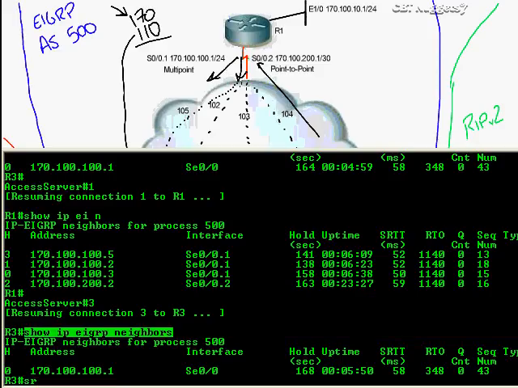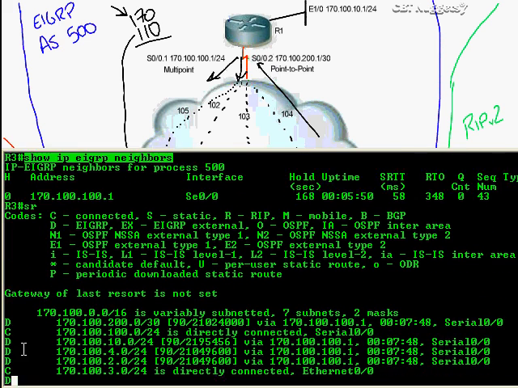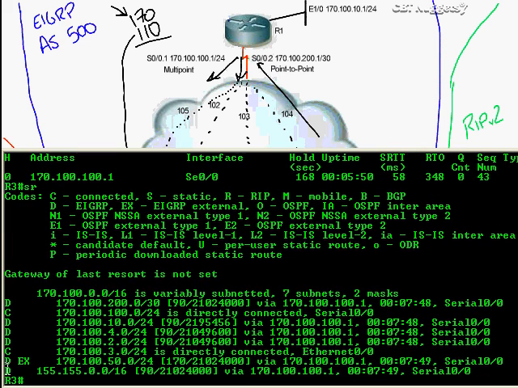Now let's do a show IP route. And sure enough, down here we see from EIGRP that summary route. We've summed up all of those external routes as 155.155. And look what happened here as well. Notice something's missing there. It's no longer looked at as an external route because router 1 has taken responsibility for that. We did the summary address up here on router 1 and it's saying, okay, I have those routes.